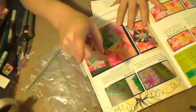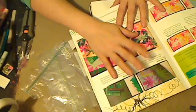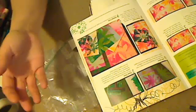How many techniques in this bad boy? 50 techniques. And we're doing one, right? We're just doing one out of each book. And hopefully you'll be inspired and purchase the book for yourself. This particular one, I really love. I suppose I'm going to show you all the books that I love, right?